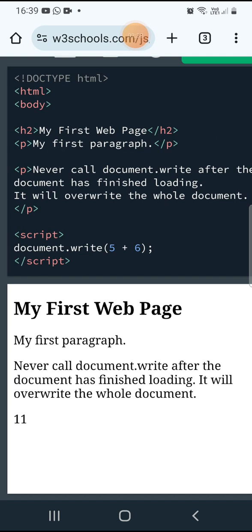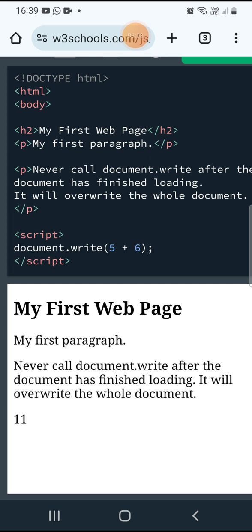Override means this my first web page, my first paragraph, the content of the paragraph and the content of your header element, the total document will be erased if you call Document.Write after finishing loading of the document. It will overwrite the whole document.